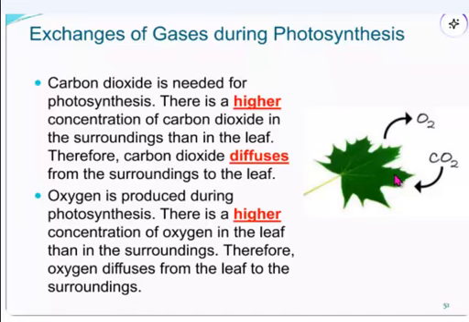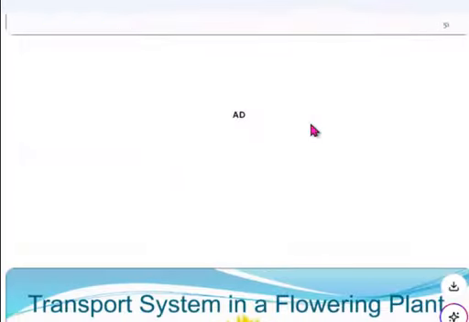Oxygen is being released from the plant, while CO2 is being released from what? Animal, and is being taken in by the plant and used. So that is the cycle, how it actually occurs.